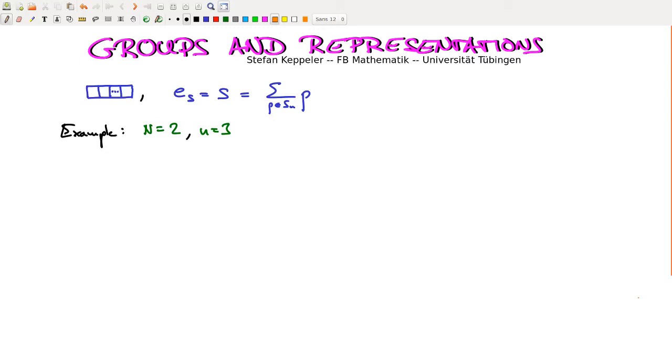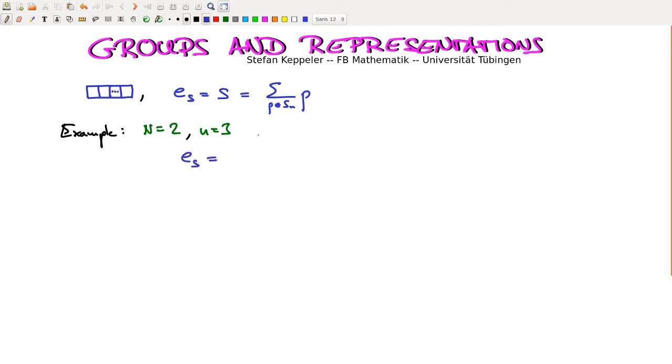We study the tensors corresponding to this one row Young diagram. So the Young operator is just the total symmetrizer, sum over all permutations in Sn. And here we have n boxes, little n. And we want to study this in an example. So little n is 3. We have 3 boxes now. And capital N, that's the dimension of the base space from which we started.